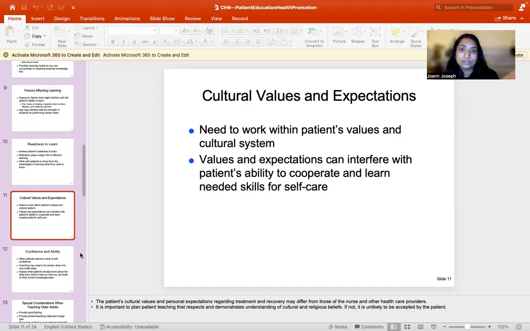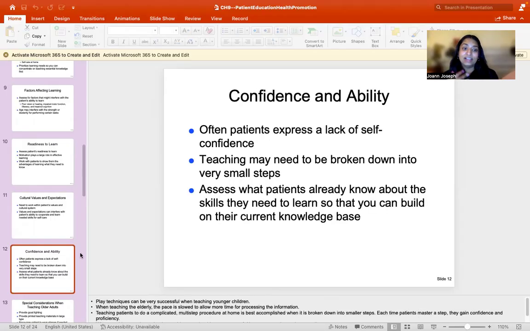Like I said, the most important thing is for you to describe to them what the risk of not complying is, and also what the advantages of complying are. But you will also need to understand cultural values in order to get there. And you don't want to present yourself as judgmental when you're dealing with the patient. You always want to make sure that you are still endearing to a patient and allowing them to trust you.